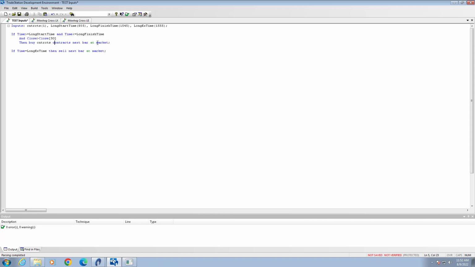If you're typing in something that shows up as blue, it's already defined. So you couldn't use time as one of your inputs, because time is a function in TradeStation. So, contracts. Then buy contracts is the input. This could be changed to 2, 3, 4, or 5.